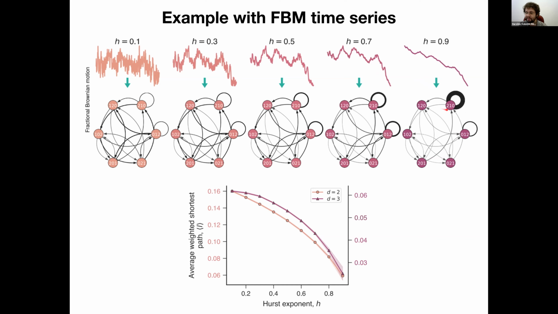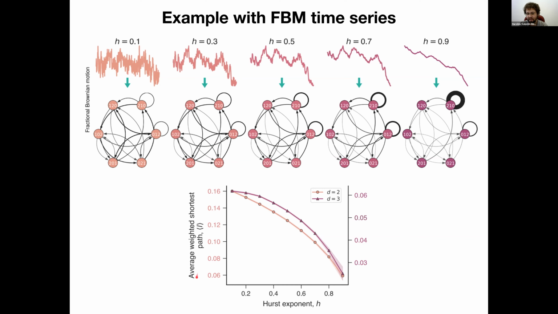And that translates into a very strong auto loop in the permutation 210, because the permutation 210 is exactly associated with the downward trend. So we have a lot of 210 followed by 210 in our symbolic array associated with this time series. And so we can just look into the network, but we can also estimate some properties of the network.